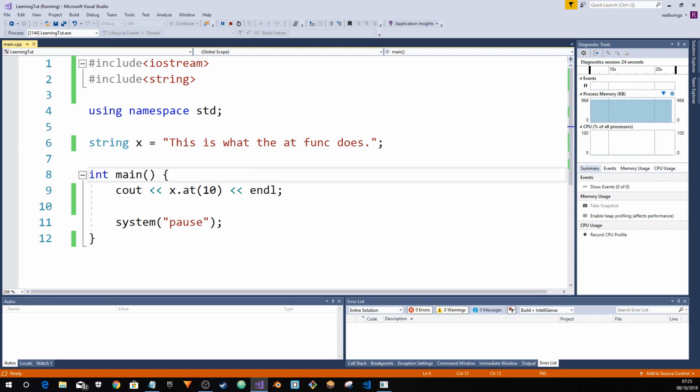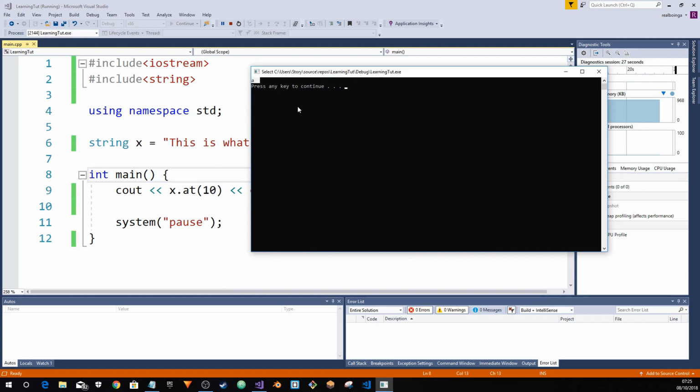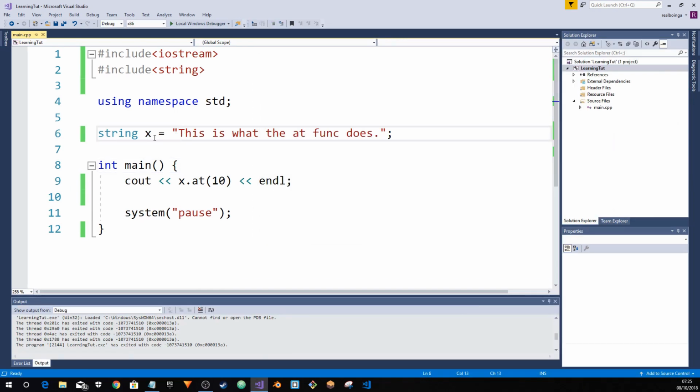Alright, so if you guessed T, you are incorrect. It is actually going to show A. Why is this? Well, programs are weird. They start counting from 0, so this is not 1, 2, 3, 4, 5, 6, 7, 8, 9, 10. Wait, hold on. No. It's actually 0, 1, 2, 3, 4, 5, 6, 7, 8, 9, 10. So if you thought it was going to get the return H or T, you are incorrect. It actually starts from 0, so get that in your mind quickly.